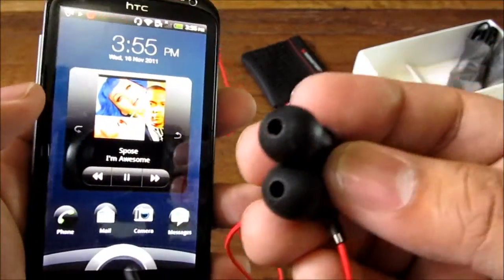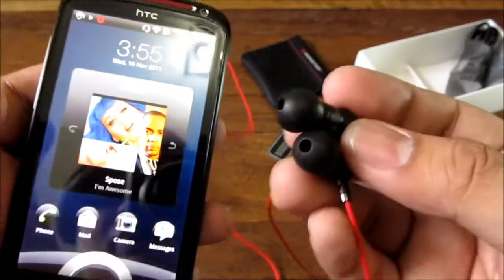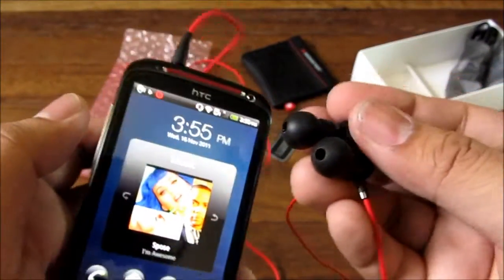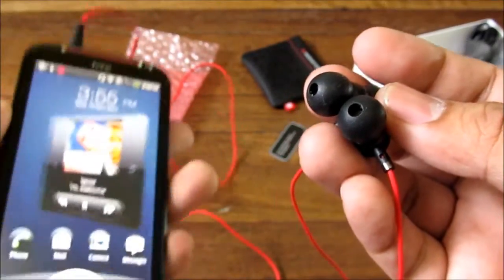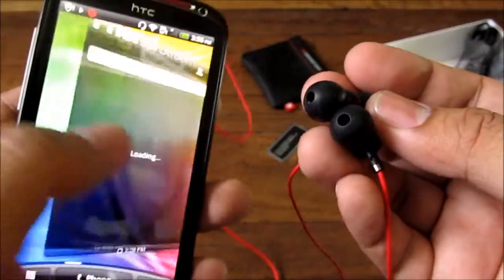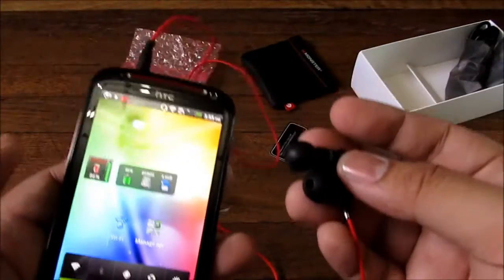Of course, we can't show you or let you hear the difference of these headphones right now. So you have to believe us when we say there's quite a difference when you turn it on or off, or you change your headphones to regular HTC ones or other brands. But you'll have to take our word for it. And we do appreciate that the headphones come free with the HTC Sensation XE.